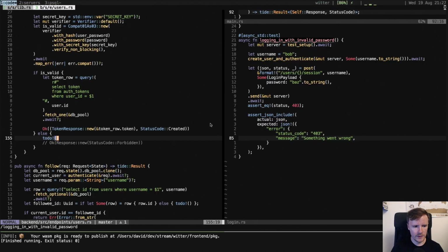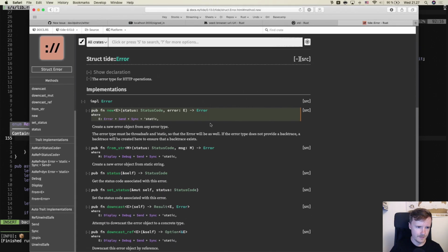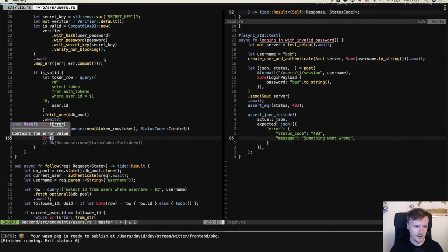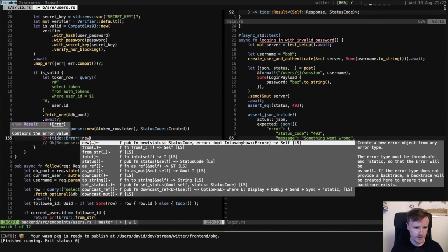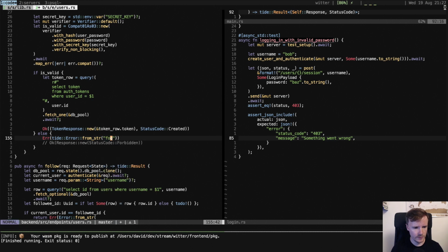So let's see if we say error. Tide error from str foo with status code forbidden.